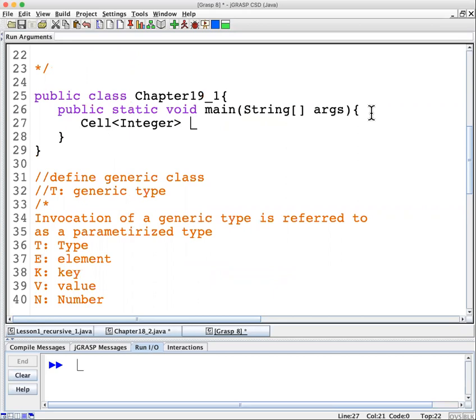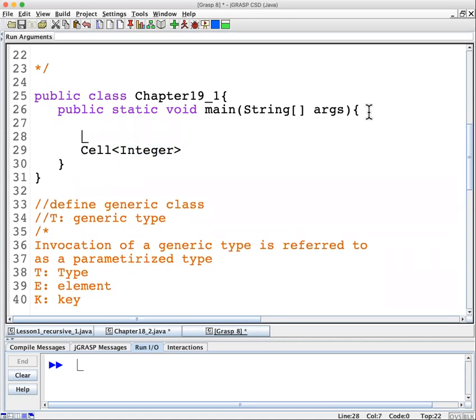When we try to use this generic class, we will replace the T here. We replace the generic type T with the concrete class Integer. So this is my cell1. I will put an integer into my cell.